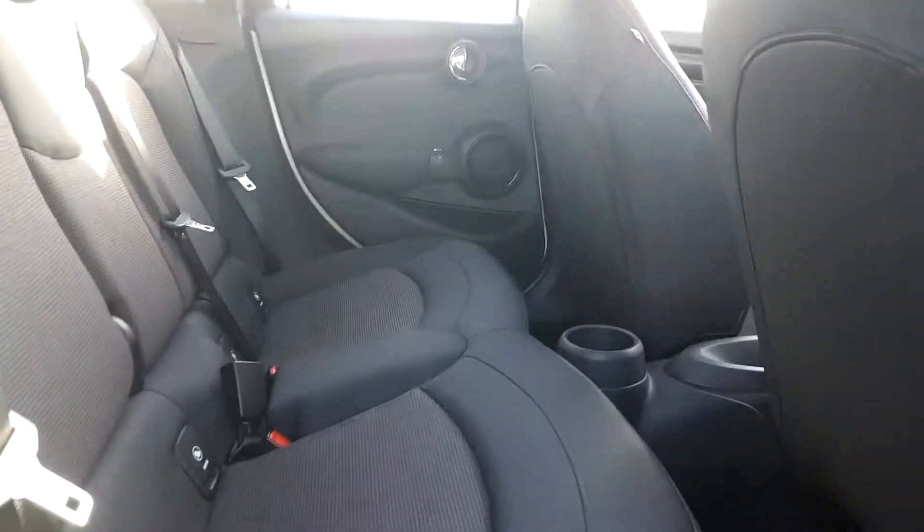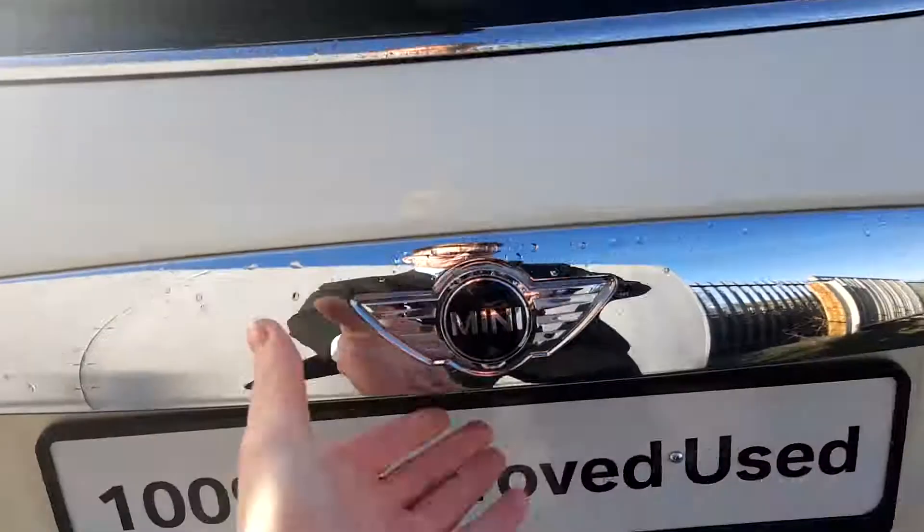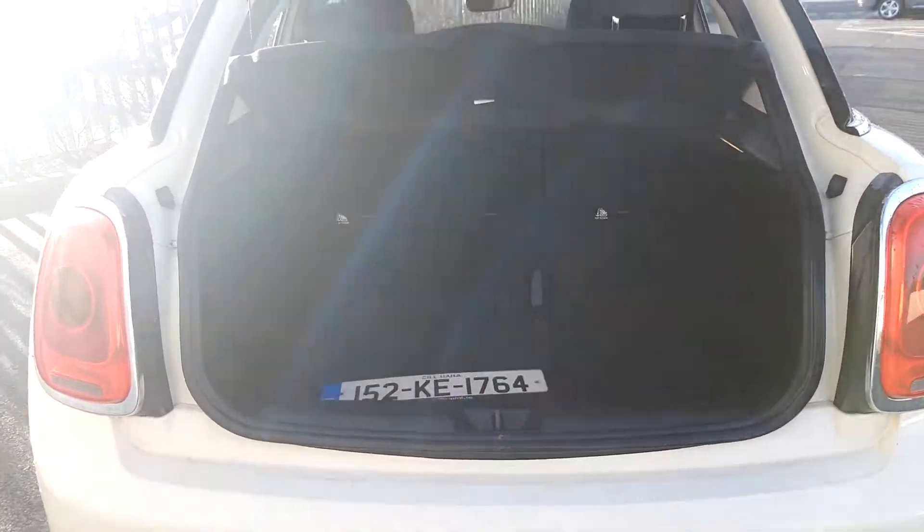Moving on to the back of the car. The back, as you can see from the video, is very spacious. It does have ISOFIX as well if you want a safely secured child seat. The boot of the car just opens by pulling underneath the logo, and as you can see the boot is also very spacious. The back seats do fall down if you need that extra bit of space.